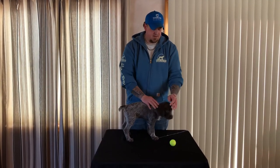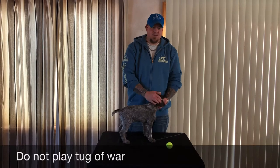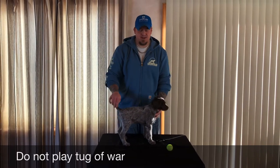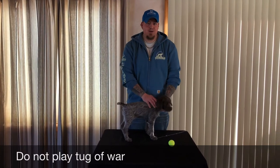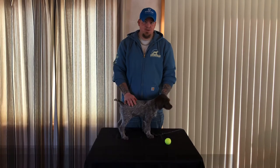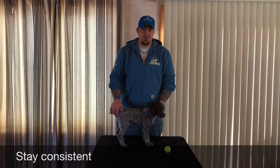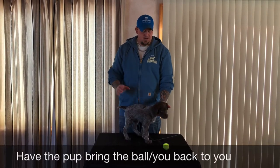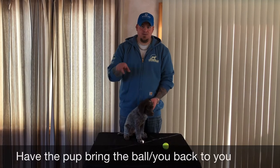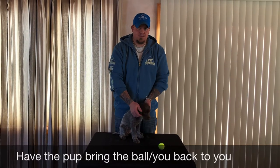So this would be the training table and the first steps when you're getting a new puppy home. A couple other tidbits: when playing with toys with the puppy, never let it become a tug of war — that is a very bad habit. If you're going to bird hunt the dog, you're creating a tug of war game that's just going to translate to going with the birds. Make sure everyone in the family stays consistent with that. When playing fetch with the young dog, try to get them to bring the ball or toy back to you — don't ever get into a chasing game, because that'll translate over as the puppies get older with birds.